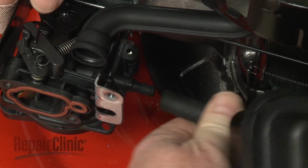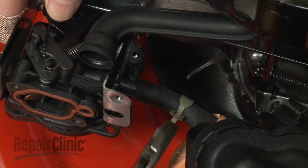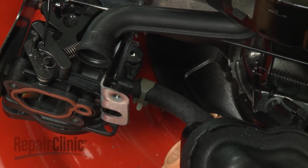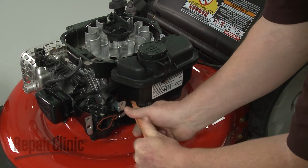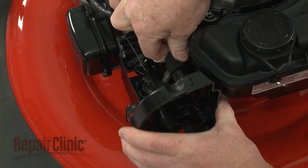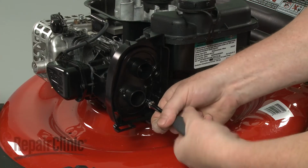Attach the fuel line to the carburetor and secure it with the spring clamp. Reposition the fuel tank on the blower housing and remove the locking pliers. Reinstall the air filter housing by first attaching it to the breather tube. Then rethread the screws to secure.